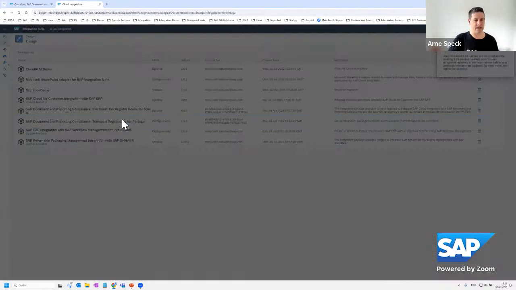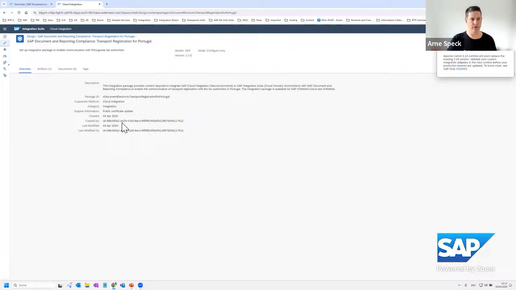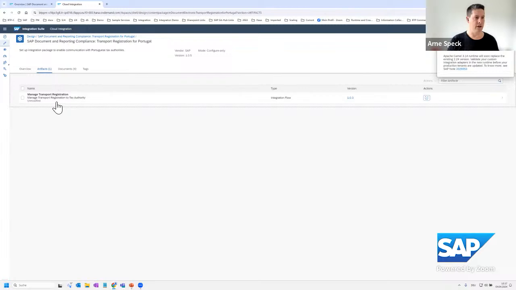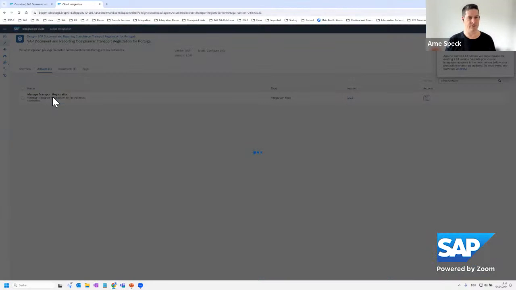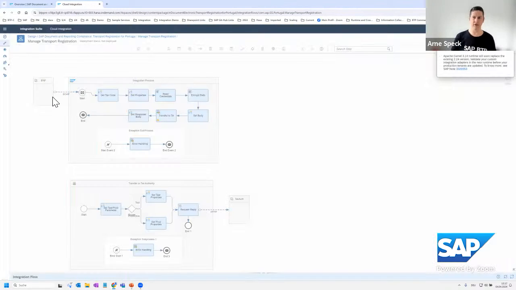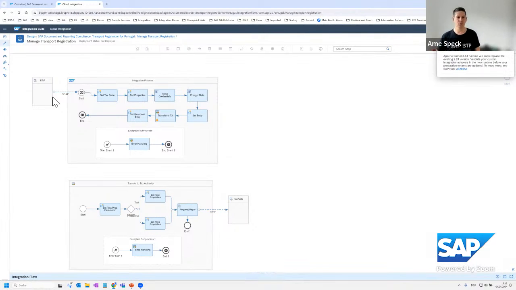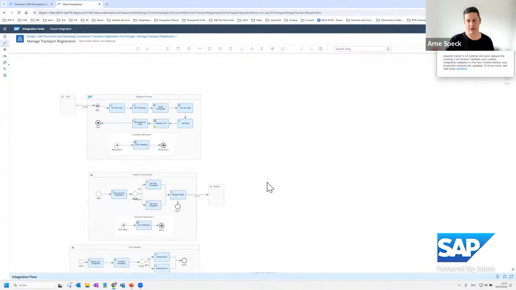So this is then exactly the integration content for this scenario, where we will find all the integration flows that we can configure and then really make use of. So of course, we have to configure it now, and then directly make use of this scenario, which enables us to really communicate with the tax authorities in Portugal to do our necessary communication.